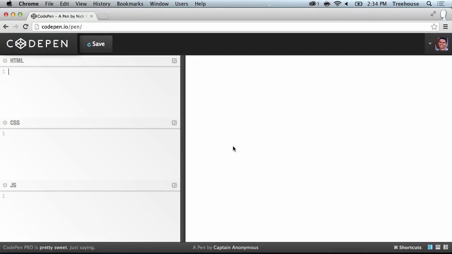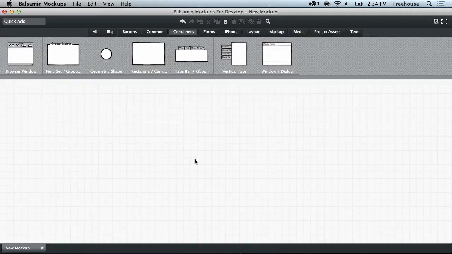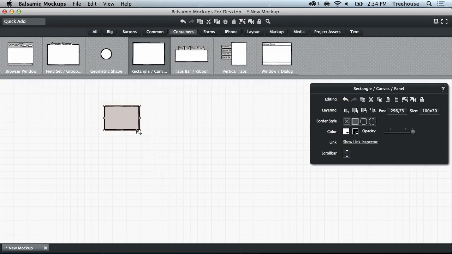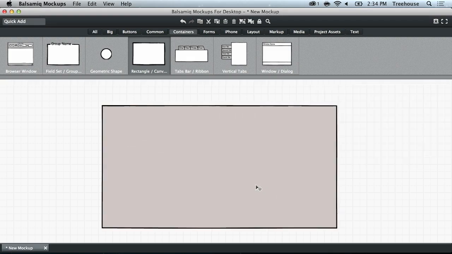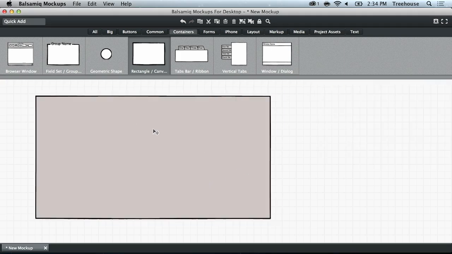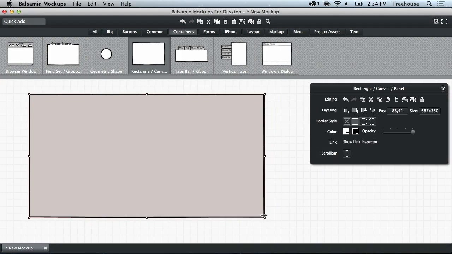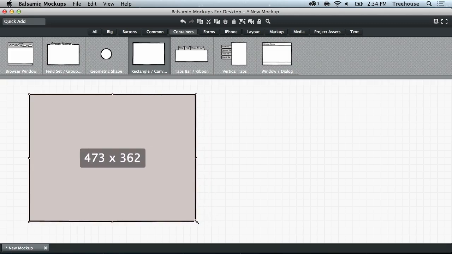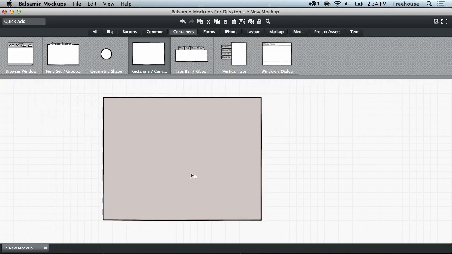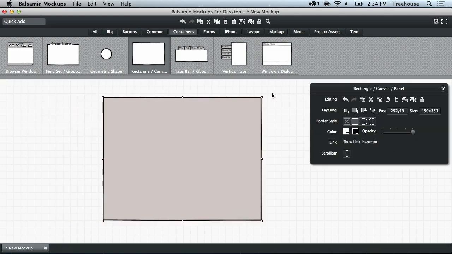Now, before I actually get into the HTML and CSS, I want to jump into Balsamiq Mockups and just kind of give you a game plan for what we're going to be doing. So I'm going to drag out a rectangle here. There we go. If you're not familiar, Balsamiq Mockups is this really cool wireframing tool. I'm not sure how much it costs, but it's pretty cheap. They got a free trial, super awesome. So I'm going to drag out this rectangle, and I think I'm going to make it kind of squarish here. That's good. And I want these chaser lights to go all the way around the outside.